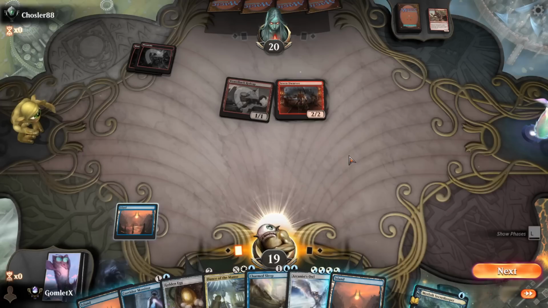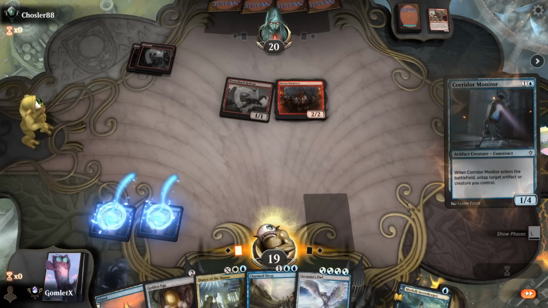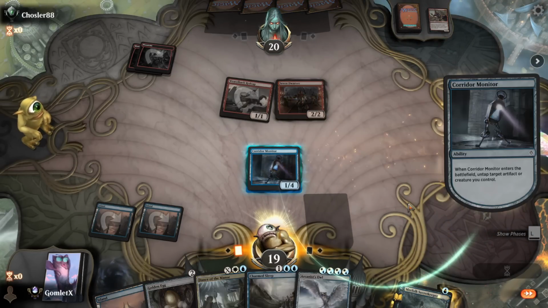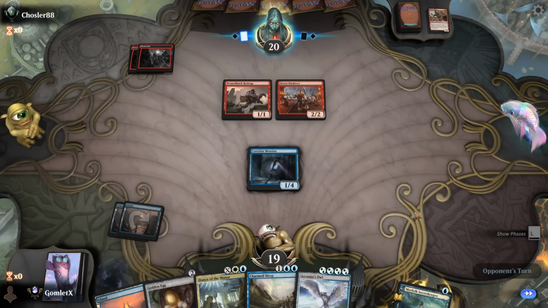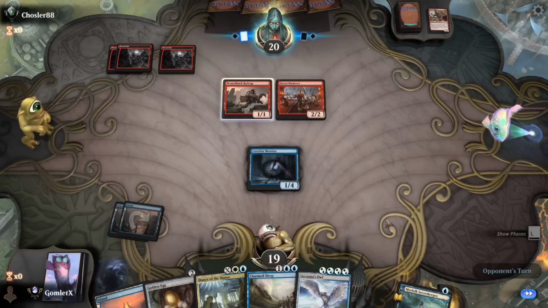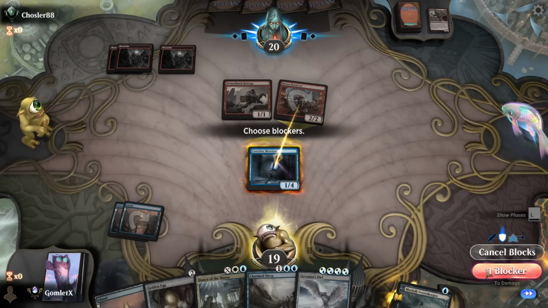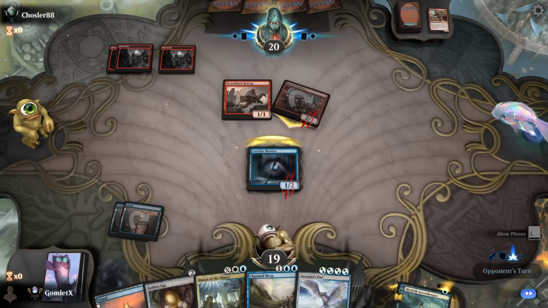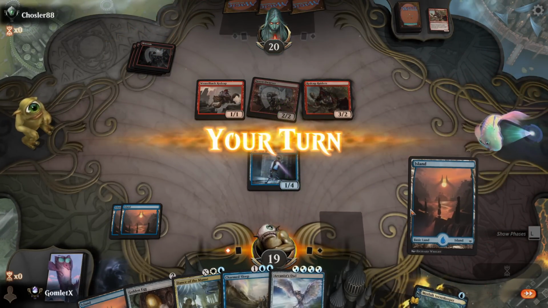Alright, turn 2, they stroll out with the 7 Dwarves. Let's get our Corridor Monitor and start stopping some damage. And this will leave us with the ability to play Golden Egg plus Merfolk Secret Keeper next turn. Maybe a barge in to kill the Corridor Monitor or something. Nope, just trying to sneak in that damage.